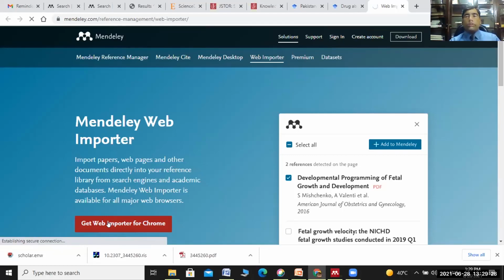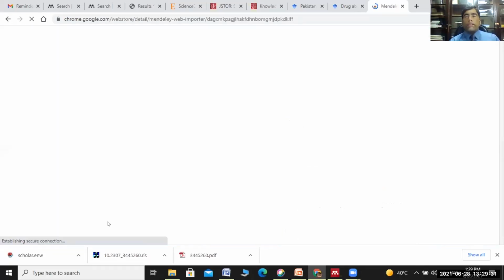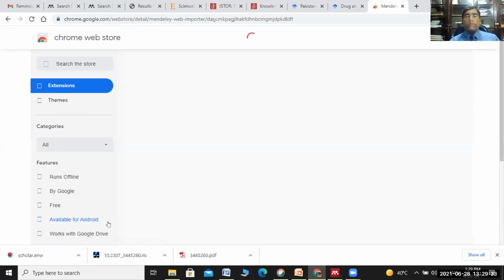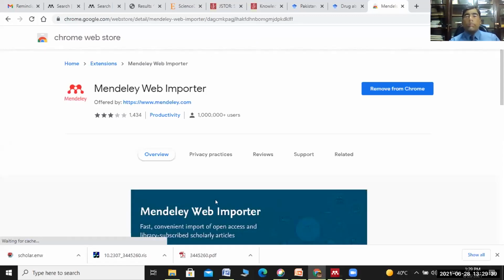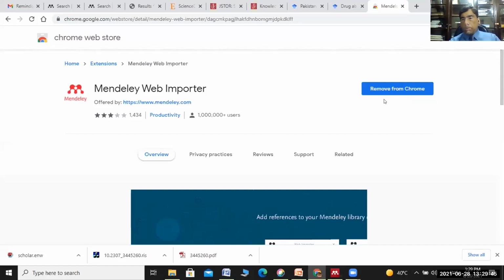It will be an extension that will be downloaded, which will work on Google Chrome. It is already installed on my laptop, so you can see I don't have the option of install. I only have this remove from Chrome because I have already installed it.